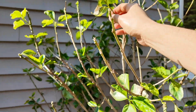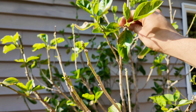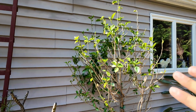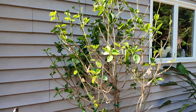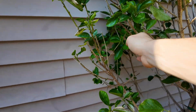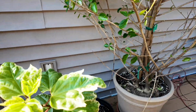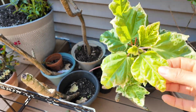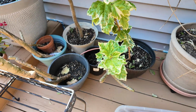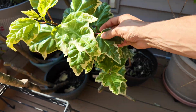Now notice, even though this was inside the house, there's really not a lot of burn from the sun on these leaves. So I acclimated everything in shade for 2 weeks. I just posted a video about it, and you can see there is very little burn. There's some minor burn on the leaves, but for the most part, despite this getting blazing hot sun, there's really not a lot of burn, and especially on this. I was very nervous about my variegated hibiscus, because if this burns, it's not going to come back as easily, because the variegated plants grow a lot more slowly. And no burn, no problems.